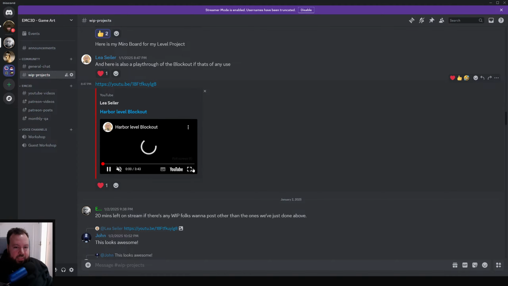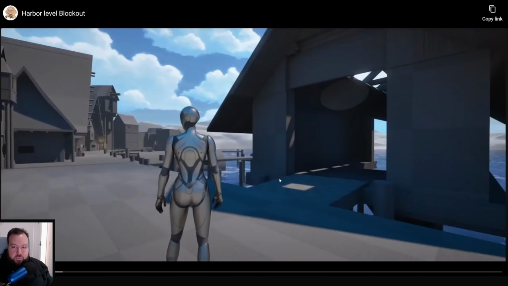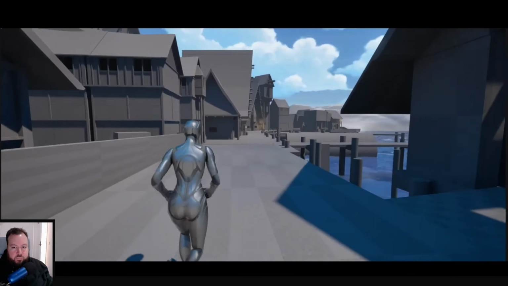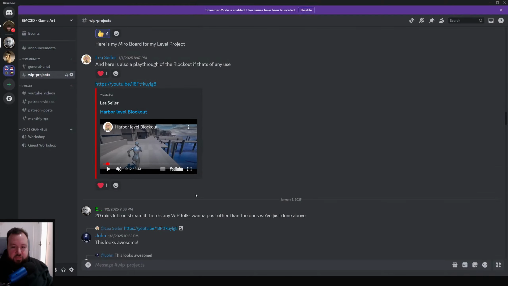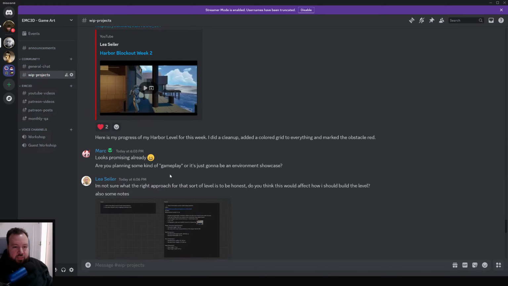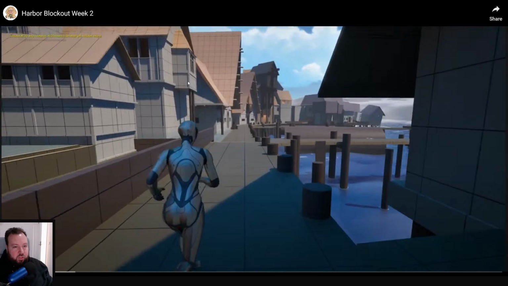Yeah, so this was what we had last week. Oh yeah, look at that, that's a big amount of work you've been doing on that in one week. You've assigned the colors to it as well. Look how much just slightly tinting stuff works. That's why I was doing colors in my blockout. Because look at what it adds when it's not all grey. It just adds separation. That's why I'm always a fan of people coloring their blockouts and not just leaving them grey. Obviously when you're modeling it's grey, but when it's in the engine, get a color pass on it.